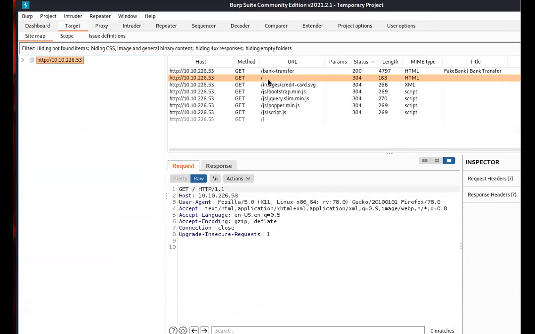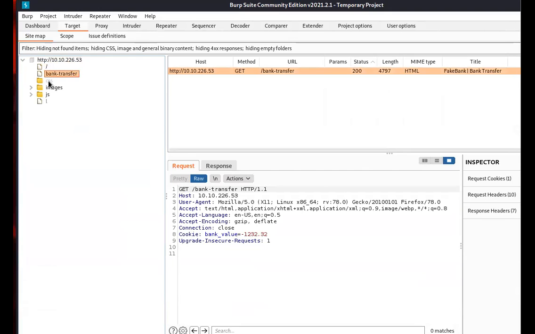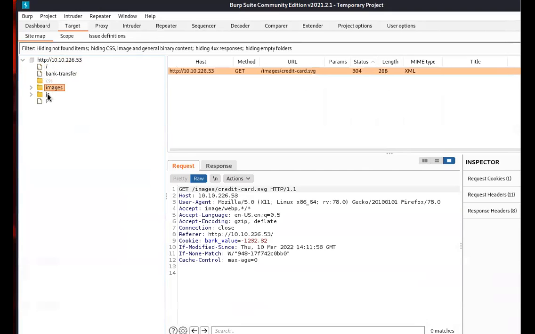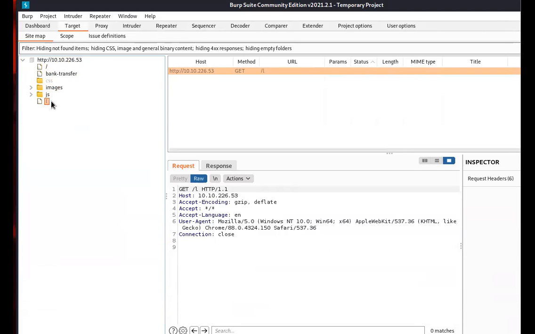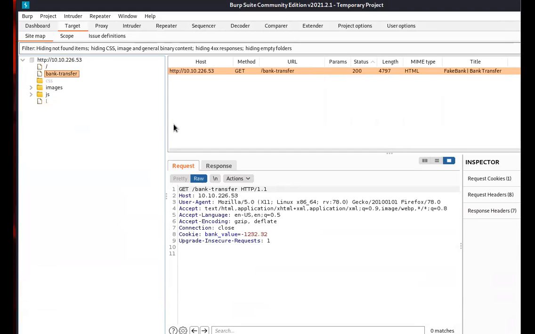Once it intercepts the request, it gives me some information on it. I'm able to see the URL up here and below it, any of these subdirectories. So without using something like Gobuster, you can simply use Burp and it will show you there's a bank transfer subdirectory there.